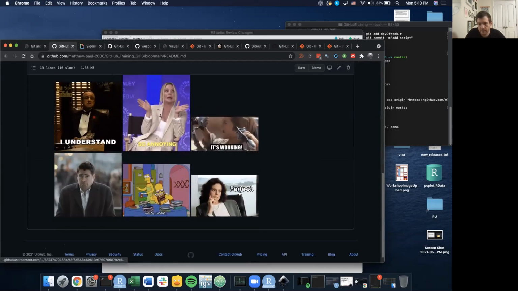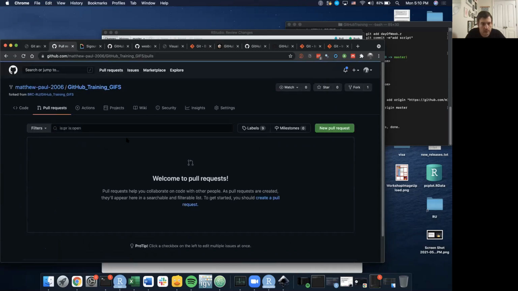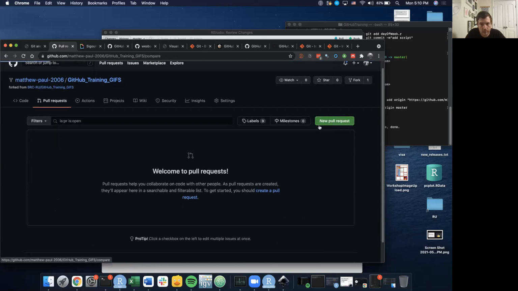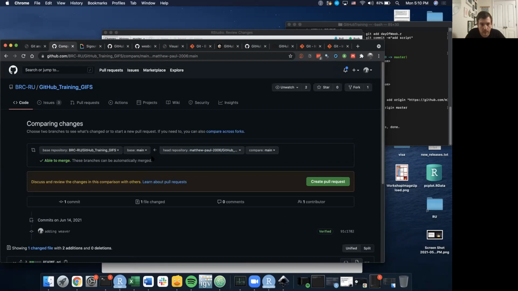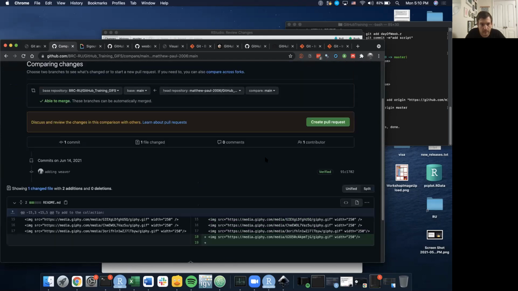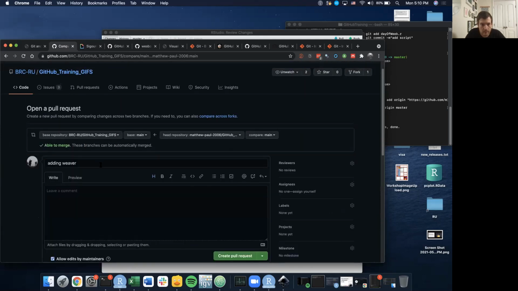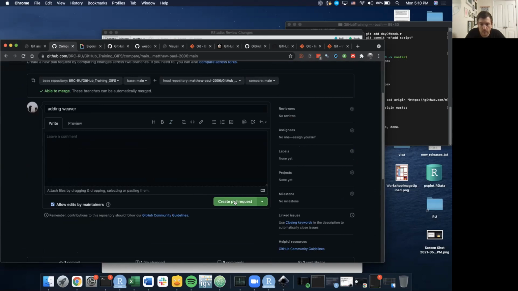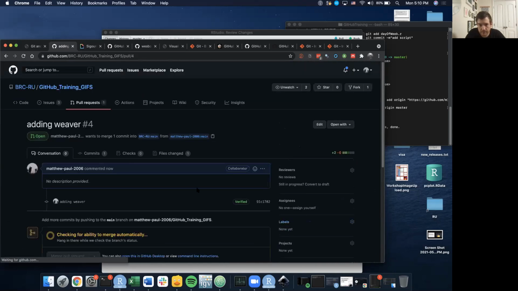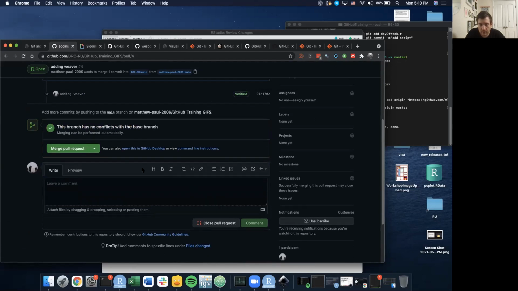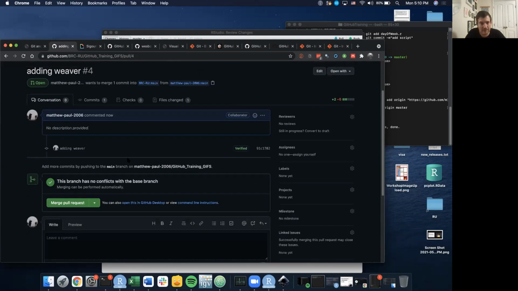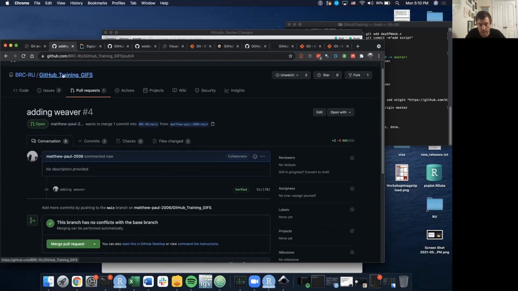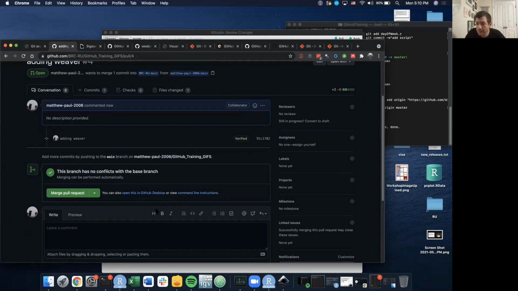And now it's added. Okay, and so now I want to do a pull request. New pull request. And I'm now going to pull it back onto the BRC main page. Okay. You can add extra comments if you want. Okay, and so you won't get this option. I have permission to merge pull requests and you guys don't, because I am an admin on this repository. But if you submit a pull request, I'll check them every so often and I'll add them in.